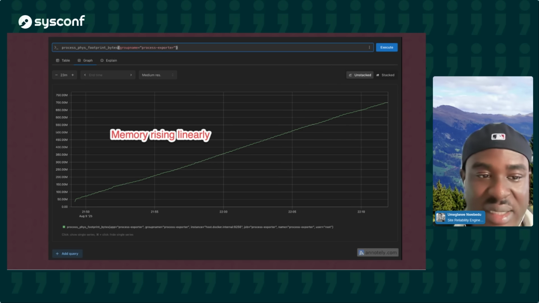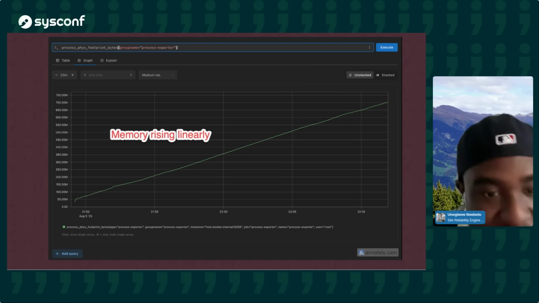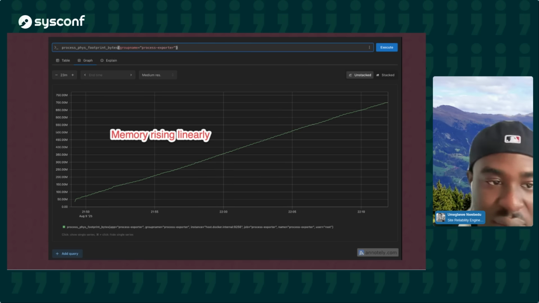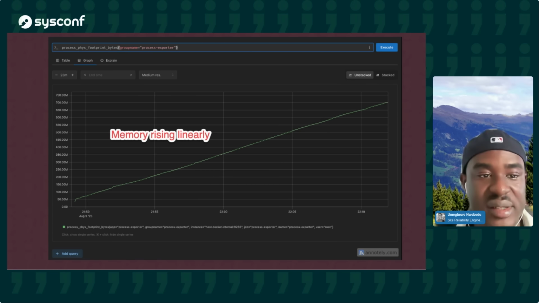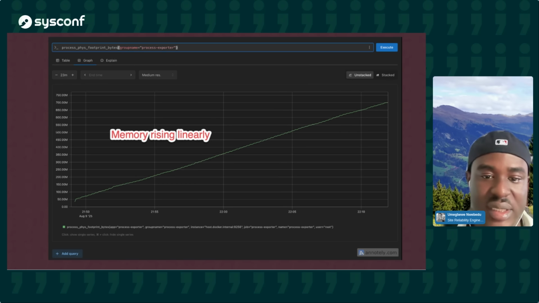So this is a bad sign. You could see how it goes from around 50 MB to 700 MB in 23 minutes. So this looks like we have a leak. This is not good at all.